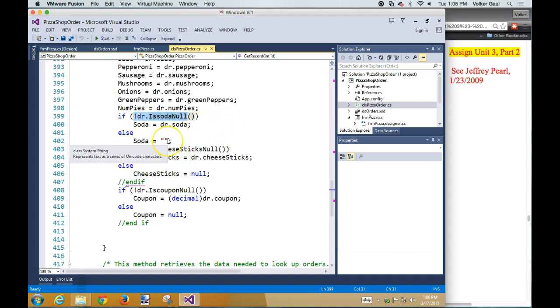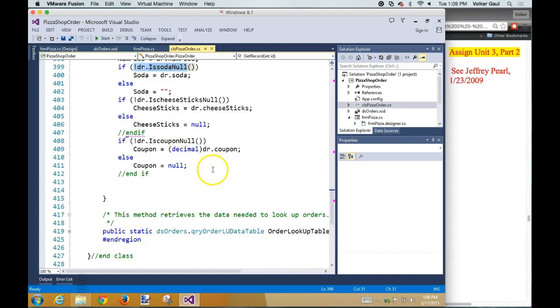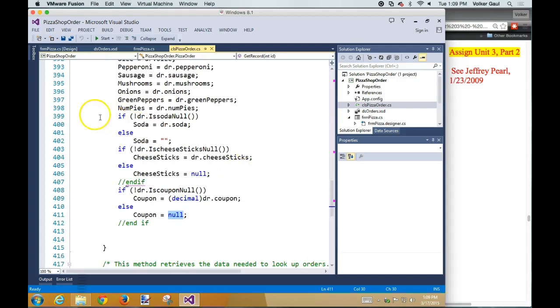If it's a string, store the empty string. If it's a numeric field, integer, double, decimal, and it is null in the database, then, since we have nullable variables, use null in the program as well. Same thing down here. So I've given you the two different kinds of processing. What do you do if it's a string? What do you do if it's a number? And that's how you deal with them. But you have to figure out which ones are optional. And your requirements should make that pretty clear.